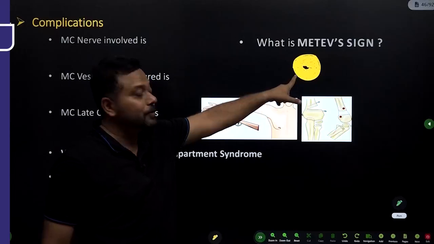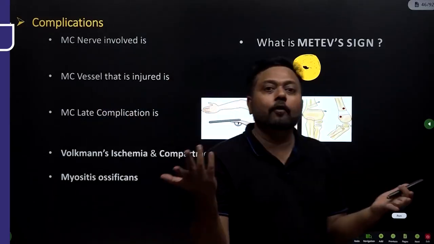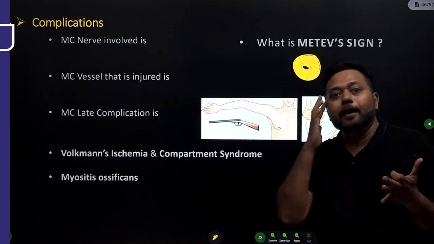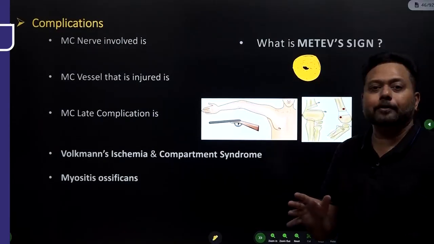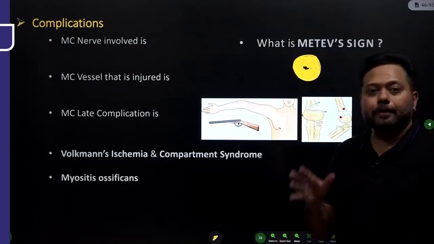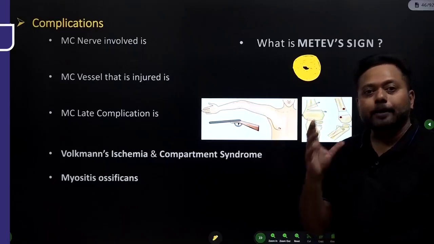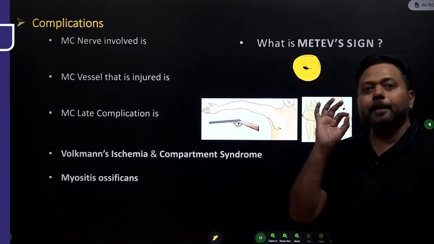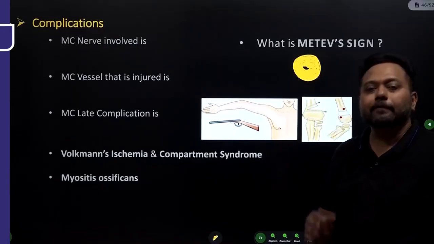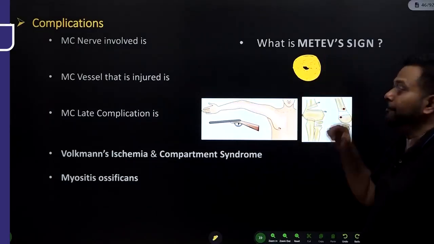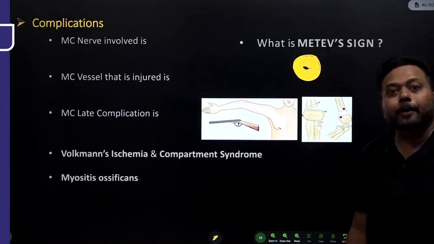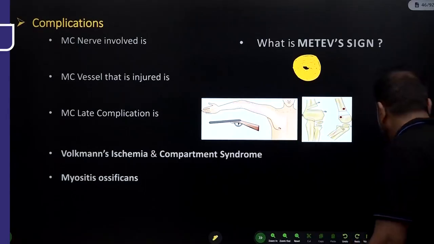This sign in X-ray is called Mettau sign. So far unasked in any of the Indian entrants. So Mettau sign is seen in case of supracondylar fracture treated traditionally by traditional bone setters. Myositis mass has developed. The nerve piercing the myositis mass will appear like a radiolucent hole in between the radio-opaque area. That is called Mettau sign. It's a radiological sign. Okay.